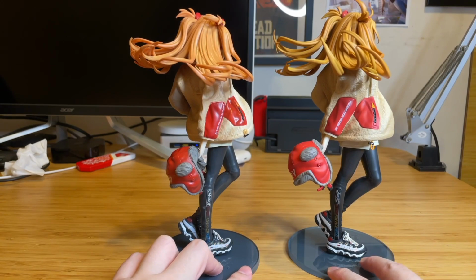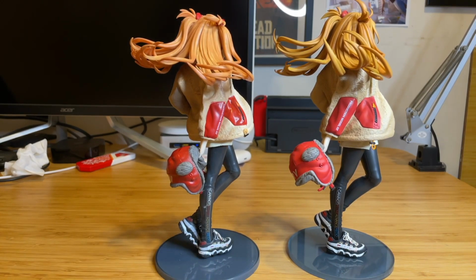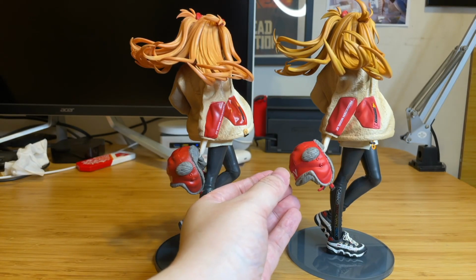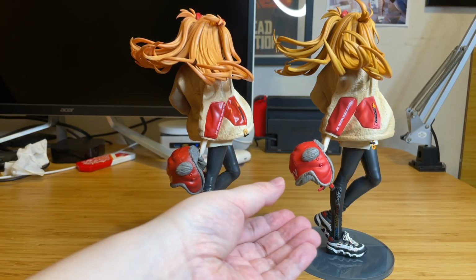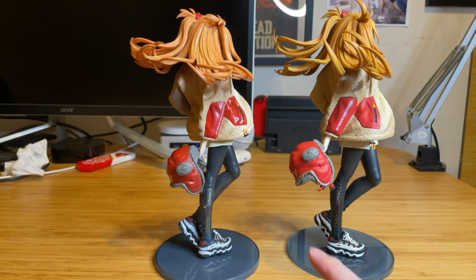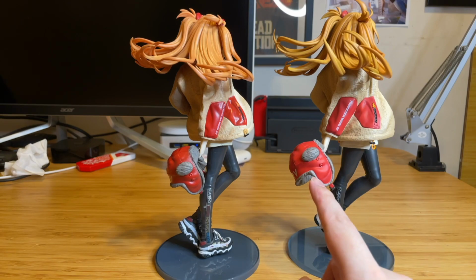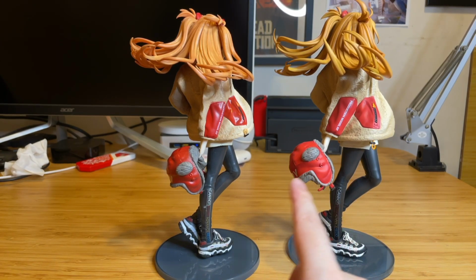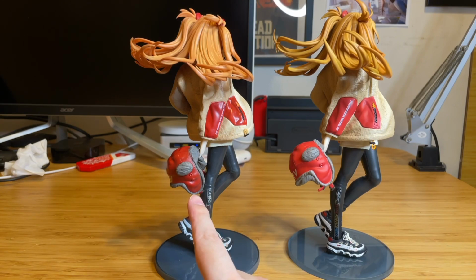Now you can see the colors are very different. Also, the angle of the head is different. This one is more this way, and this one is more this way. And this red is brighter. This red is darker.